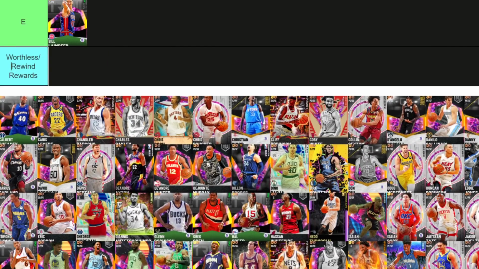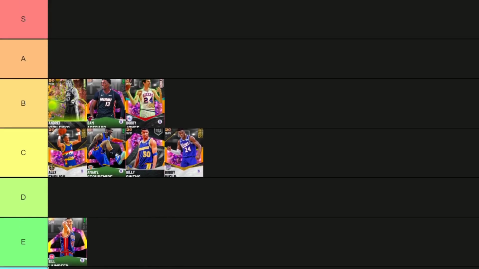Buddy Hield. Buddy Hield is just a little bit too small. That's the only problem with Buddy. He's basically like mini Kobe, and he's so fun to use. There are certain challenges where he's so effective. He's just tiny for a 2-guard. I can't really justify putting a 6'4" player who's a 2-guard any higher than this. But at the same time, he's a guy that I do like. I am definitely a big fan of him.